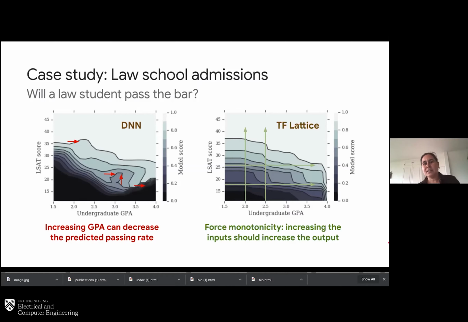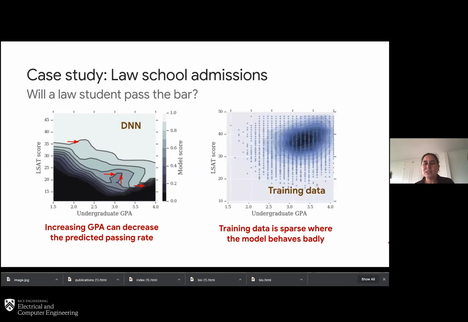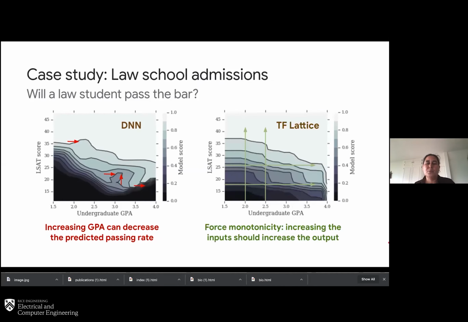And so you see the surface here is not that different, but it smooths out those problem areas that the DNN has, where it causes this sort of unfair problem where it's penalizing people with higher GPAs and higher LSAT scores. And in terms of test scores, these things are actually statistically indifferent in terms of their test accuracy, even though the plots look quite different. And part of that is because most of the training and test data is IID, and so most of it is up here in this top right corner where most people are sort of passing the bar. So most people are easy to classify. But this is still an unfair problem that you get with the DNN that we know that we can fix by taking into account this prior information that we have, that we know how GPA and LSAT should affect the score, and enforcing it in the model when we train it.